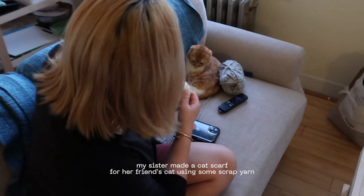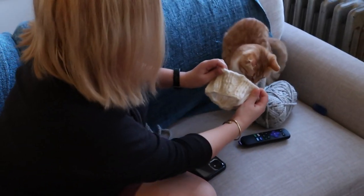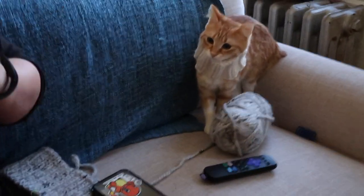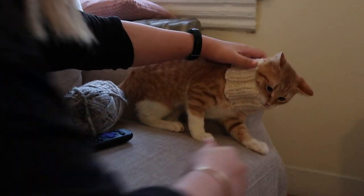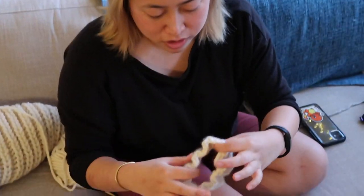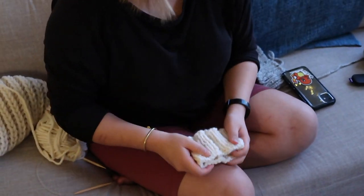Okay, I'm gonna test it on you because you're a baby. Don't be mad. It's too big. Sorry, she does not like it. It'll be really tight on Jared. And because I cast it off really loosely, do you see how loose this side is? Yeah. This is really tight. It's like a choker.